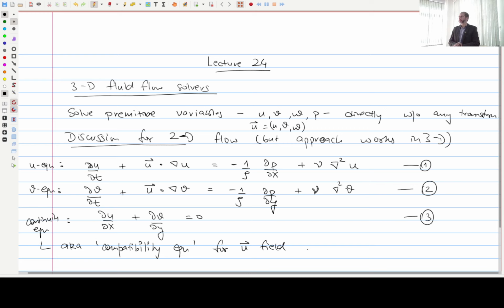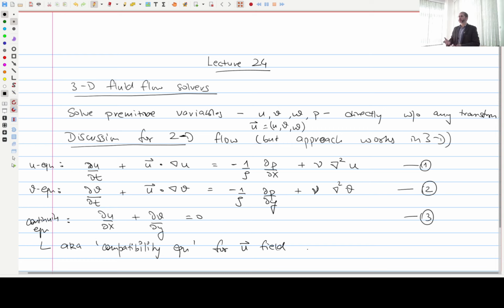So for this broad discussion, let us say that 1 and 2 are decoupled in the sense that I can solve for u from equation number 1 independently from equation number 2. Although they are coupled, you can see that there is a vector there, so u and v components appear in both equations, but there are ways to decouple them. So I can solve equation number 1 separately in a separate loop to solve for u, and I can use equation number 2 to solve for v. But to solve for that, I need a p. So what I do is I guess a pressure and put it there. Any p is a scalar field, so I can have any function of x and y.